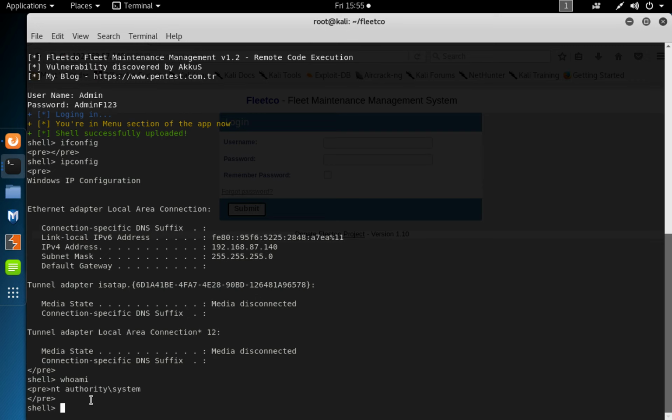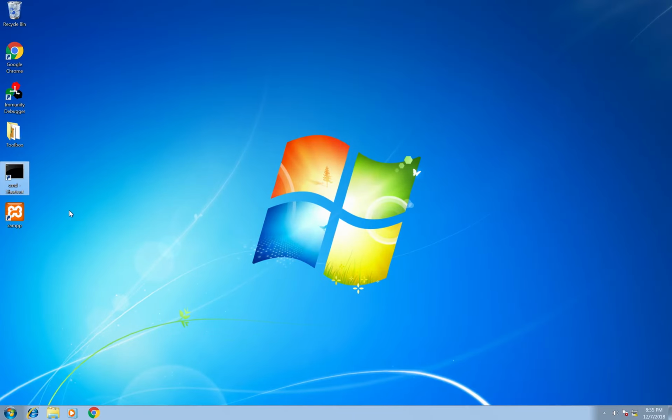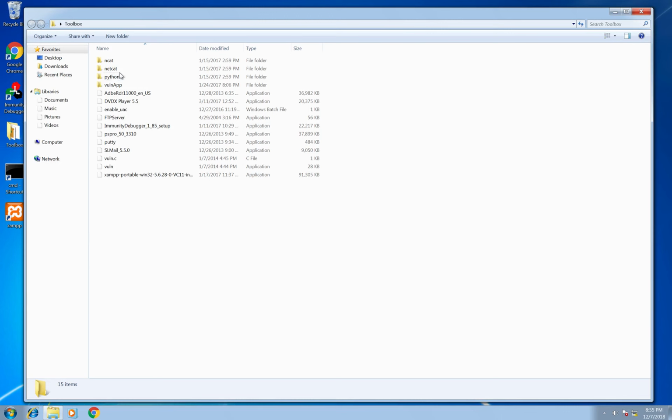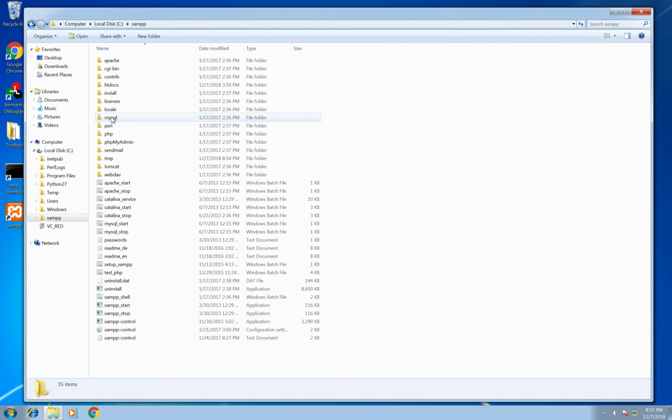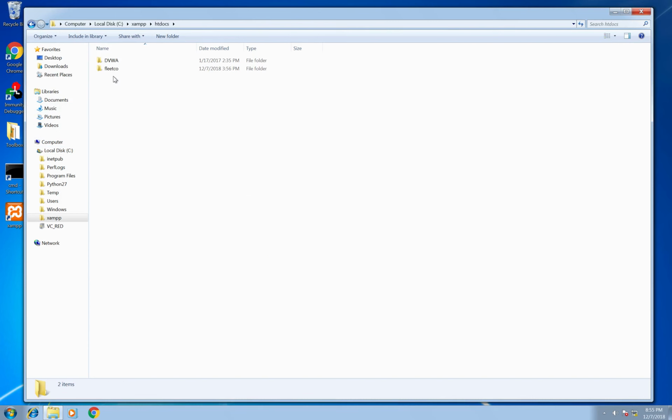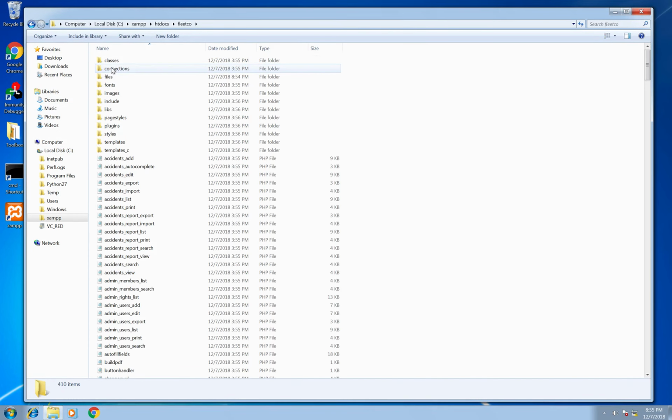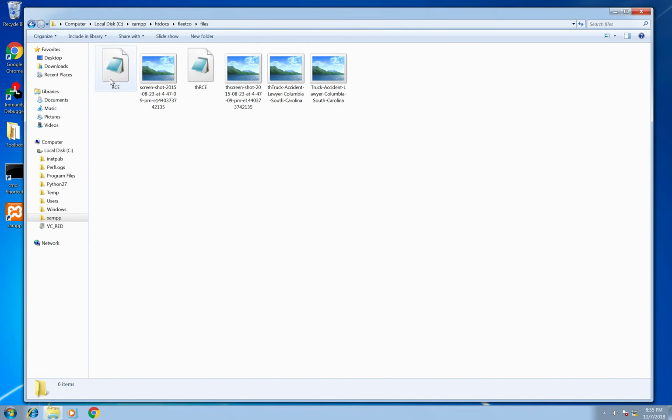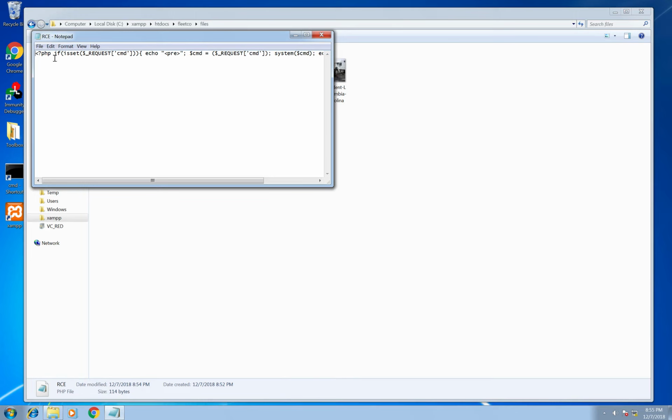So basically, to give you an idea of this, if we go to where this web application is hosted, XAMPP, htdocs, fleetco, and files, we can actually see the remote command file. If you try to open this, you can see it's a PHP get request command, and that's all that's been uploaded.